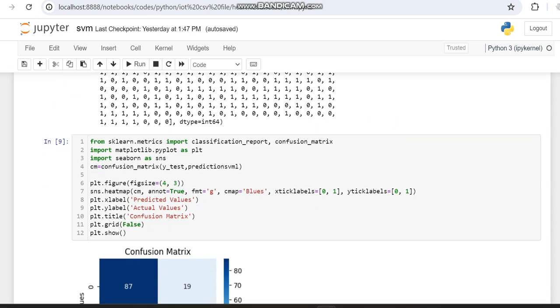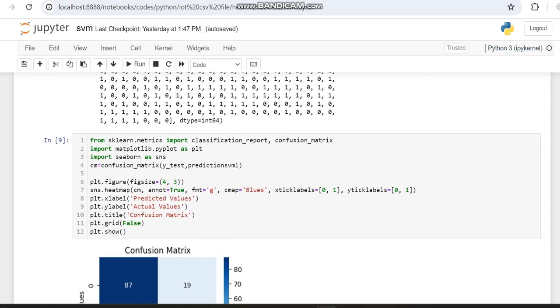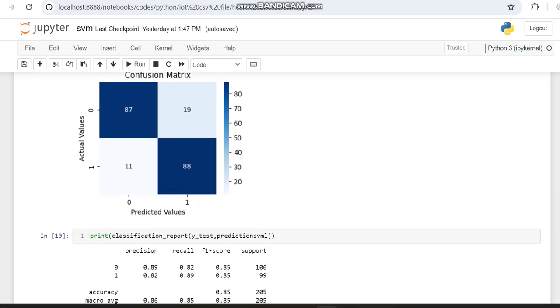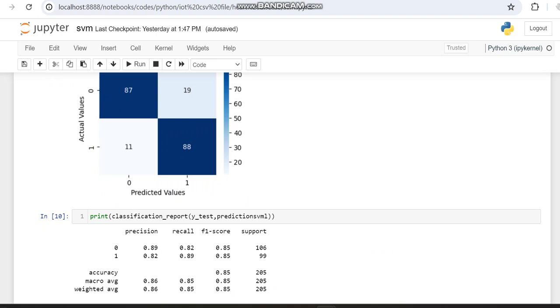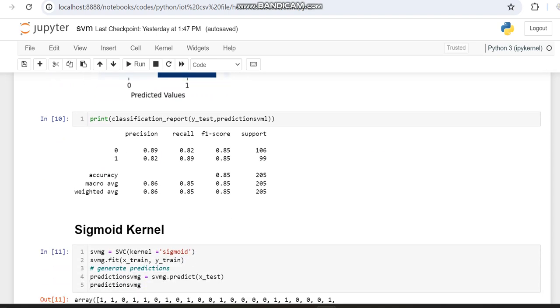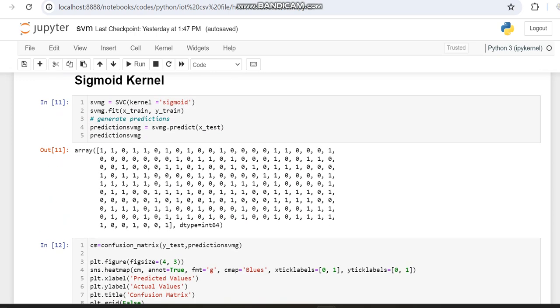Then we are determining the confusion matrix and also the classification report with variables like precision, recall, F1 score and support, and we have got an accuracy of 85%.